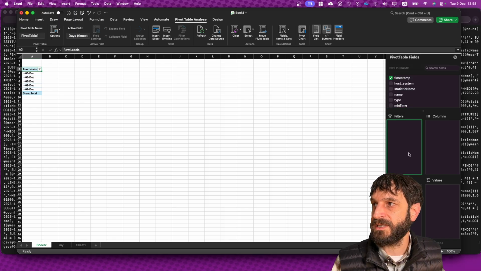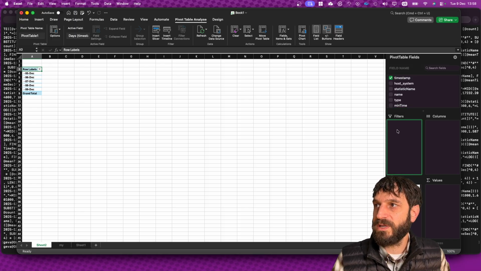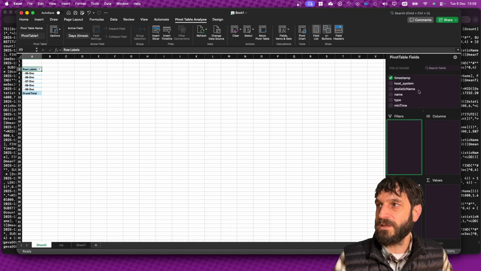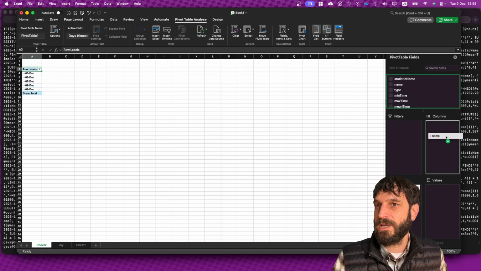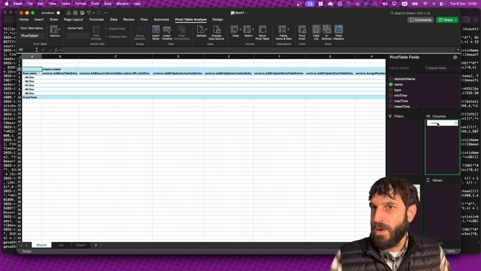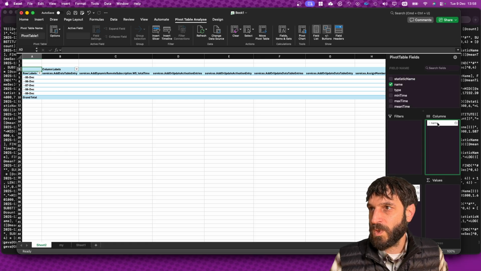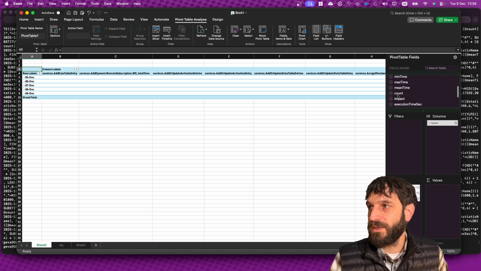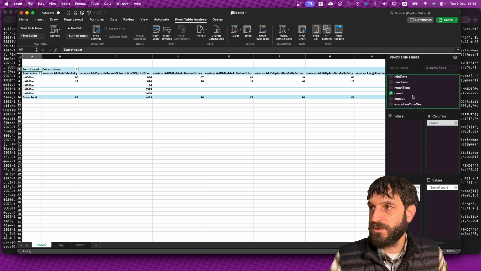I've actually never done this analysis on a 4 hourly basis, so we'll see what the pivot table gives us. We have that shortened statistics name. Sorry, yeah, this is the name here. We can put that across the top, but is that what we want to see? I guess so. We want to see the value. I want to look for things like the sum of the counts. I also want to look at execution time seconds.